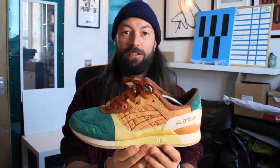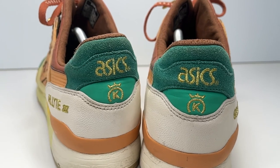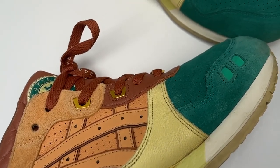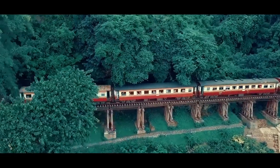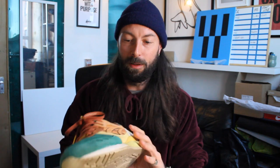He got in contact with me, sent me pictures of this shoe that I had wanted for a long time and just offered me a price I couldn't resist. It is the ASICS Gel Lyte 3 x 24 Colettes Express. If you don't know, they were released back in 2018 by 24 Colettes, who are a Spanish sneaker seller — originally started in Barcelona but they opened a store in Bangkok, which is a bit mad. This shoe is inspired by the interior of the express train that links Southeast Asia, with all the design cues taken from the cabin interior, which is obviously very premium. Big up Victor — comes through in great condition.